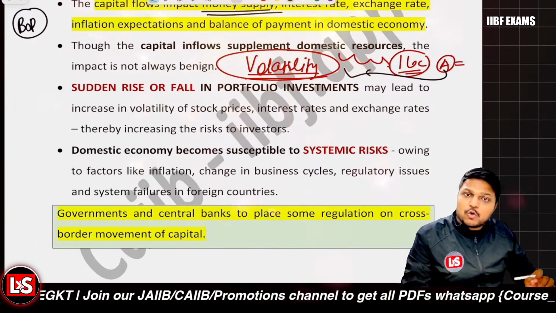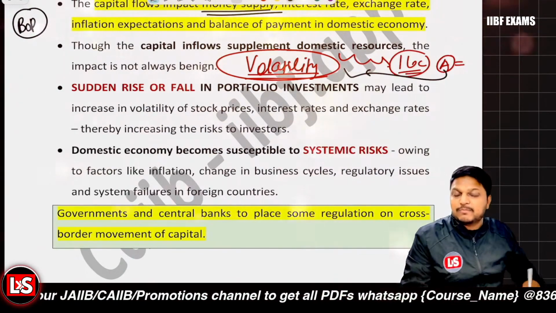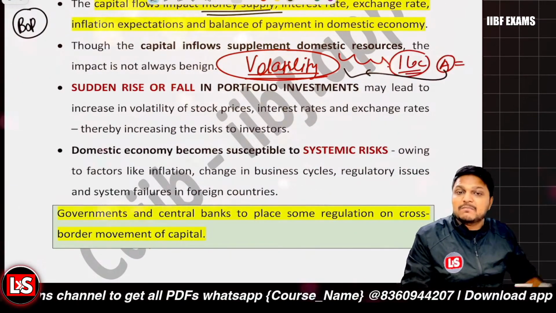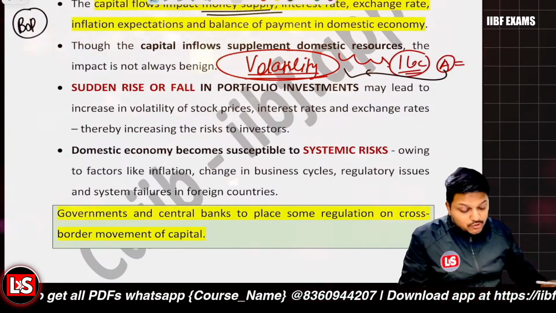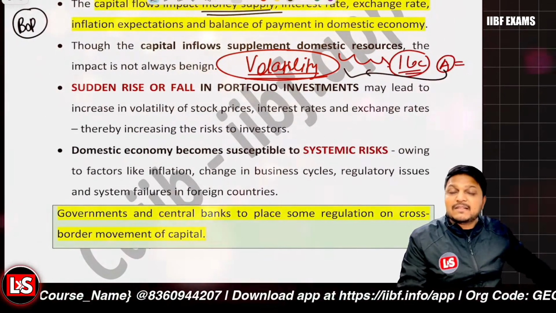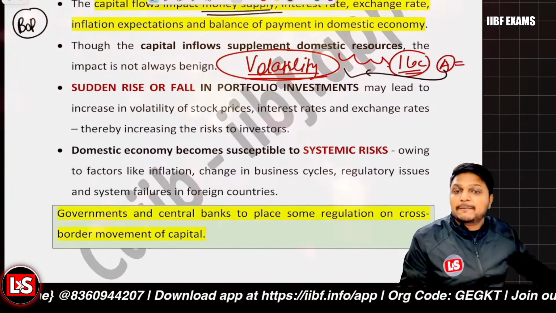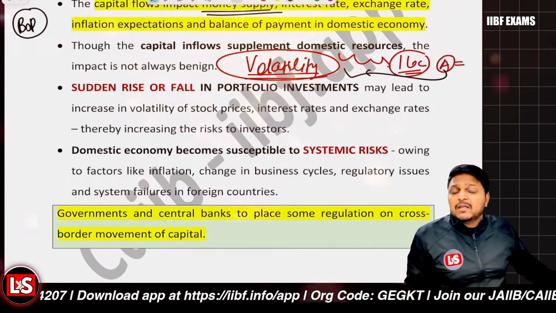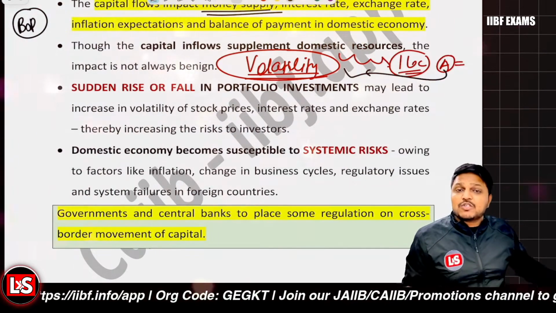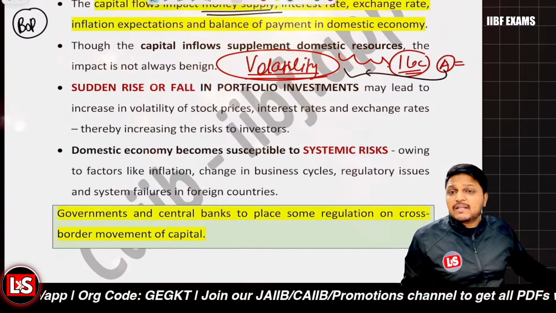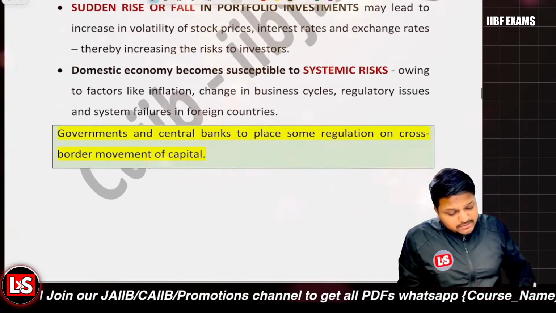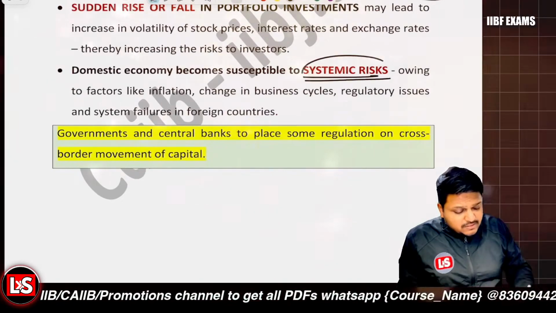So let's say 1 lakh crore were invested into the stock market. It may crash, or it may increase the stock prices, which we call pump and dump purposes, right? So it is done. And interest rates will also become volatile. The exchange rates are going to fluctuate very sharply. Now that's going to increase the investment risk. The financial fluctuations will increase. The uncertainty will increase, right? And also it's related to systemic risk. Now, what is systemic risk?